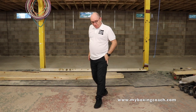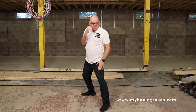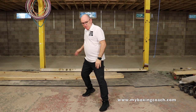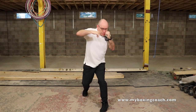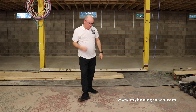So your legs have gone through a bit there, but you're helping to really reinforce the actions of those slips and rolls. Second thing then, let's start adding some punches. So lead hand hook. From there, push off the front leg, hips rotate, and it goes over there. You can also do that, that's a hook, for when people are closer to you. Likewise with the backhand hook, more energy in this one, more mechanics. So push off the back leg, hips go round. So it's there, there. Lead hand, one, backhand, two. One, two, one, two. And you don't swing all the way around. You don't need to. Keep it controlled.